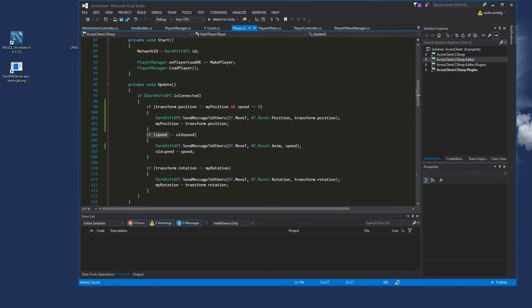And after that we say the old speed is equal to speed. And then we have to add in our position. So if we don't move, so our speed is 0, that our position is updated. You remember that part where I pushed the other player and the position was still updated. So if the speed is 0, we have to be sure our position is updated.